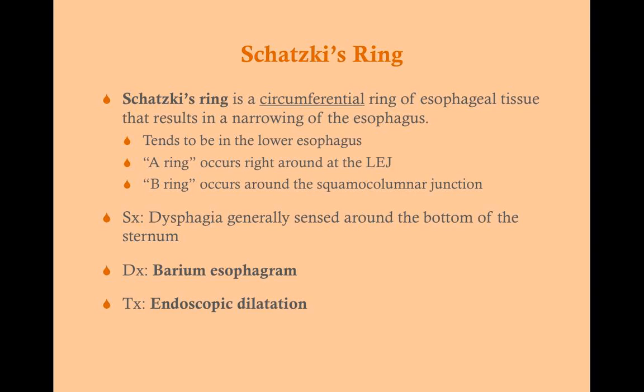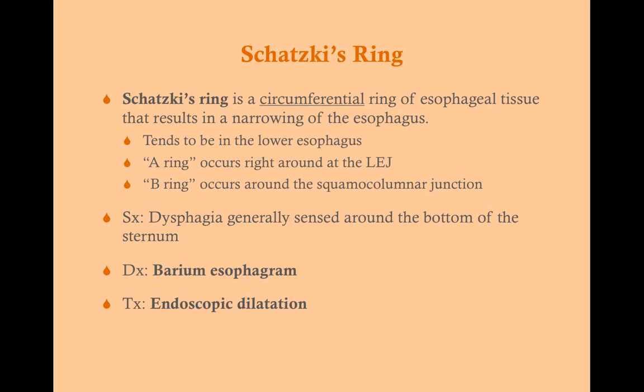The symptoms for Schatzki's ring is going to be dysphagia that's sensed around the bottom of the sternum. So usually where the patient says that they feel the food is getting stuck, it's usually a little bit lower than that the food is actually getting stuck. So if the patient's pointing to their neck that they've got the dysphagia, it's not a Schatzki's ring. Likewise, if they're pointing to the bottom of the sternum, it's more than likely a Schatzki's ring, not a Web or a Zenker's diverticulum. The diagnosis, again here, it's going to be a barium esophagram. This is a mechanical obstruction. So barium esophagrams show those just really well.